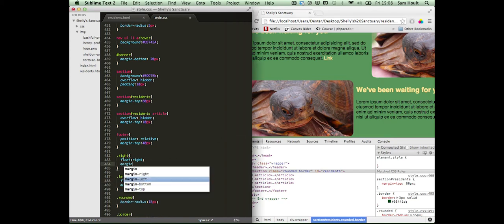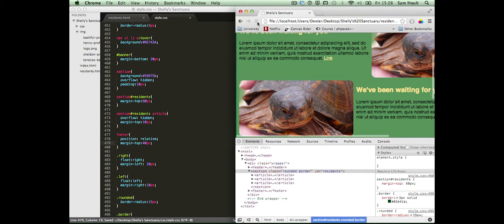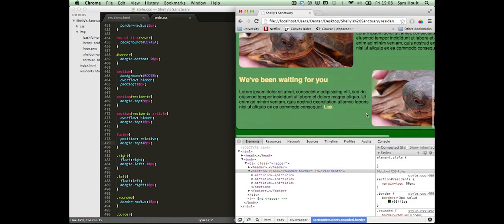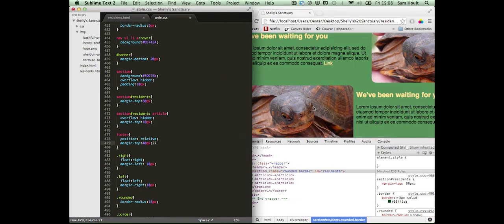We'll do the same as we did for the margin left. Because it's floating on the left, we want to give it a margin right. Because it's floating on the right, we want to give it a margin left. So if I just save that out and refresh it, you won't see much change, but it'll just make it easier for our content, the same way here it was pushing up against it. Our guy's looking good. Let's start replacing them.